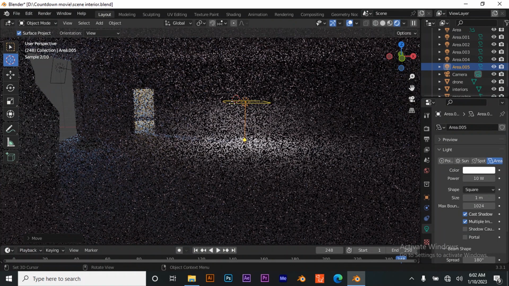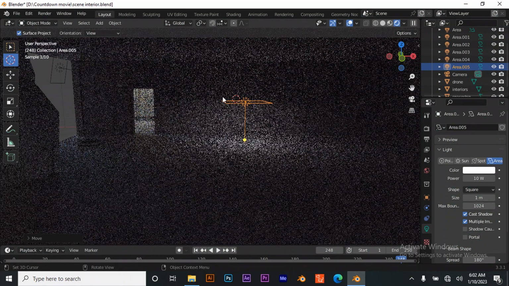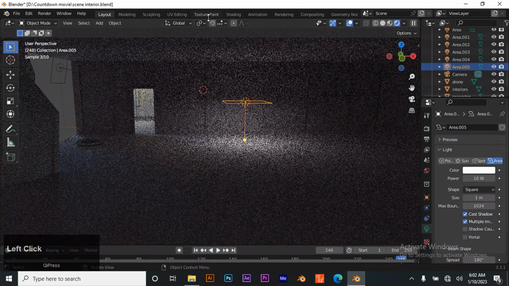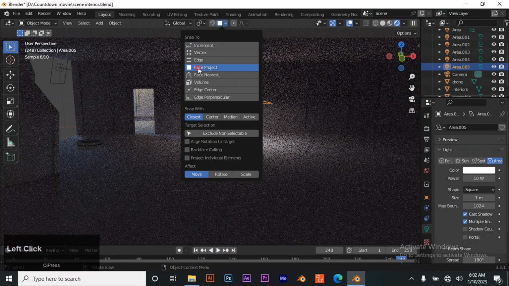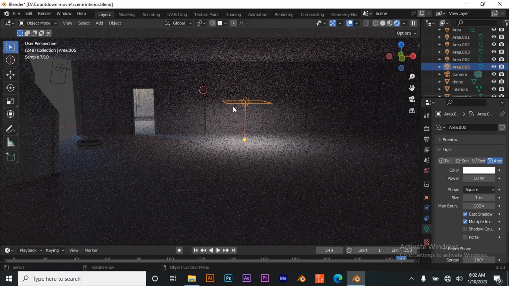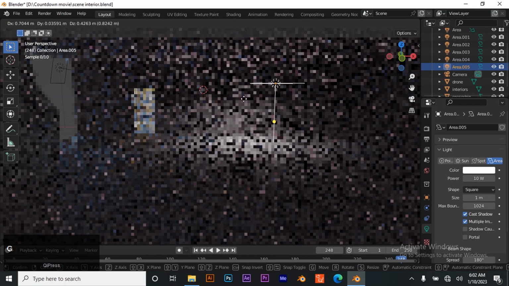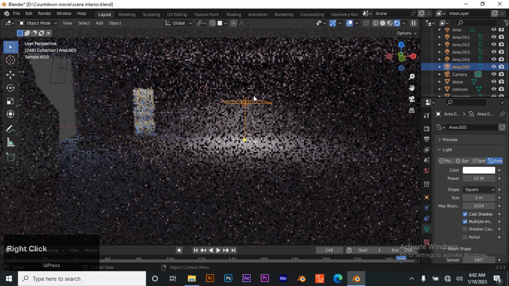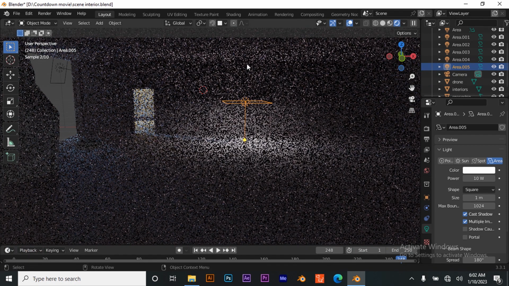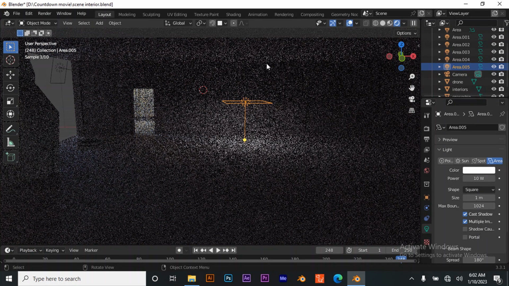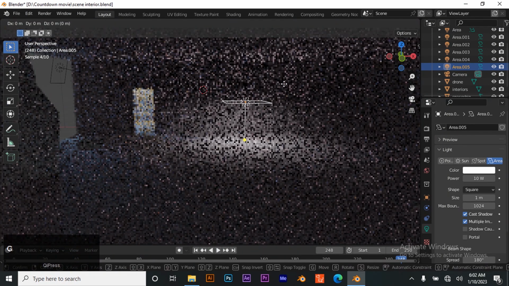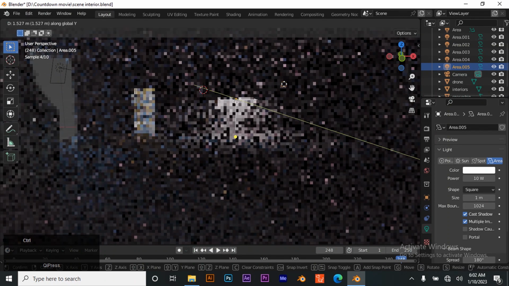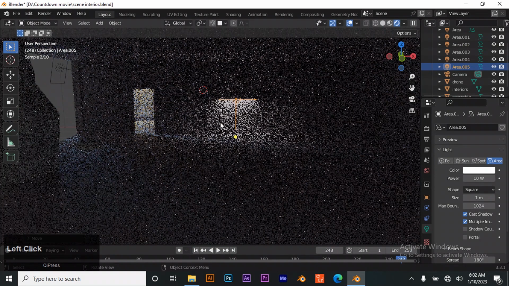So this is what I'm going to do. I want to make it rest on this building. Let me change this on this building. I'm going to click here, then click on face. I'm just going to press G while I'm still active on the light. I'm going to put my mouse cursor on the building, then select G, Y, then Ctrl. So it's going to be right on the building.